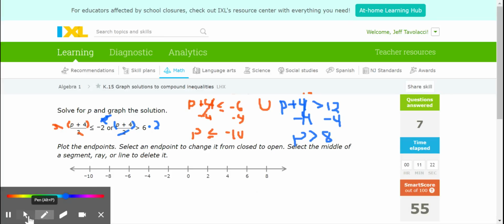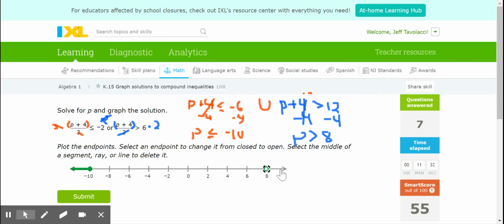Okay, so negative 10, including negative 10, anything less than that. And we want 8, but not 8, but everything greater than that. All right, so this looked a little bit more intimidating, but just follow our rules for solving. Leave the numerator for the end and back out the division first because those are trapped in parentheses.